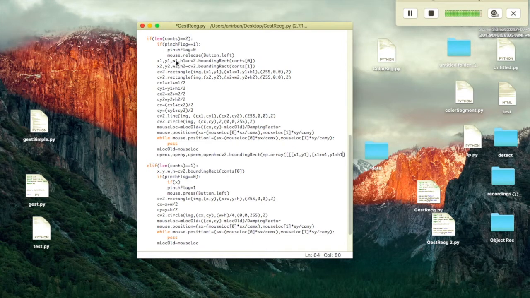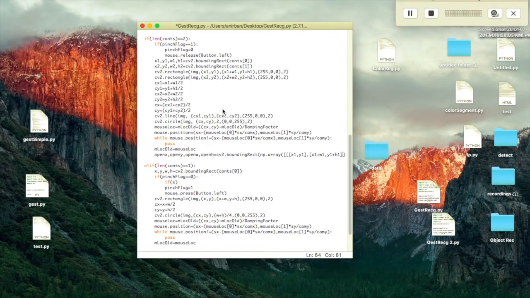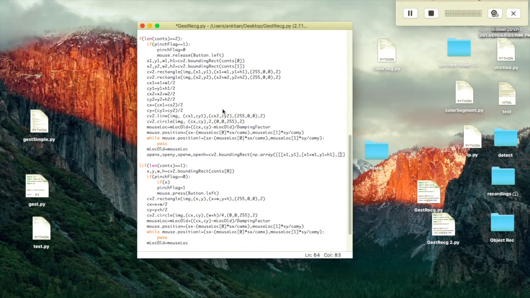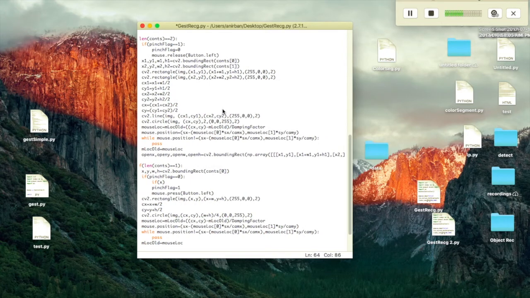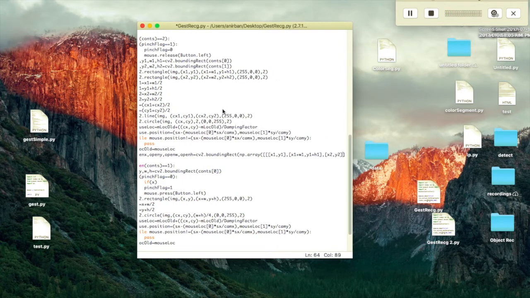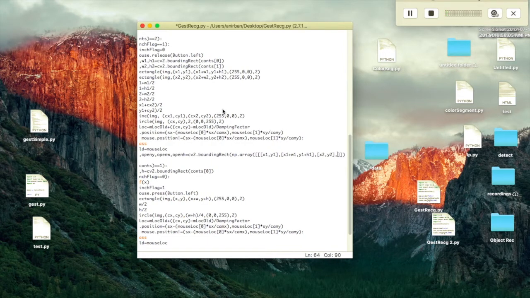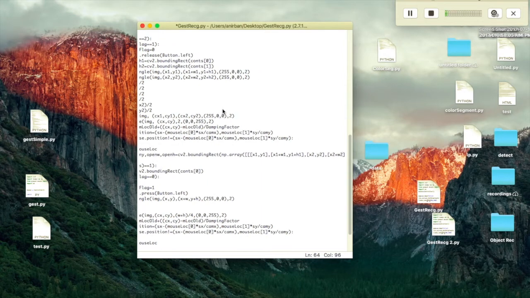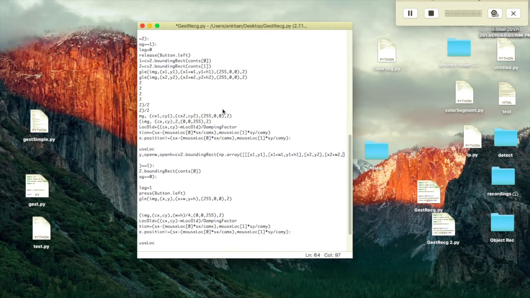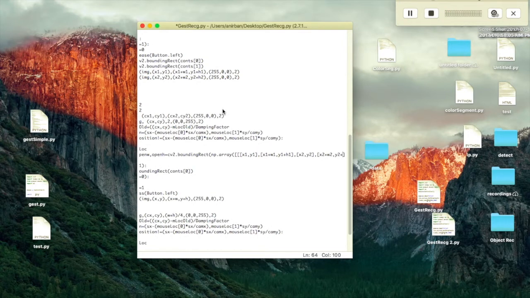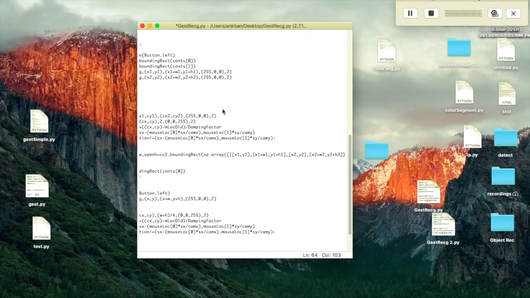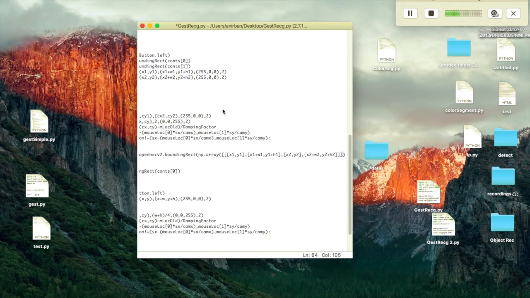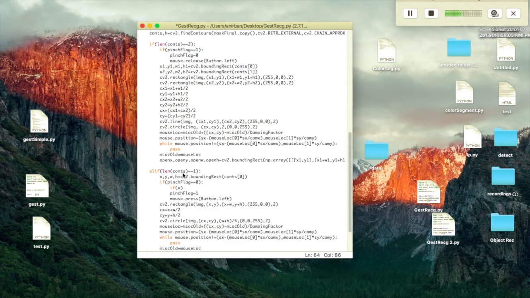So we are done with these two. We now add these two: x2, y2, and the last one, x2 plus w2, y2 plus h2. So that's it. It will create a bounding box which covers both objects.